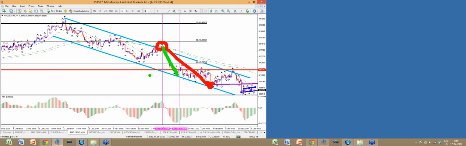If you look at the 4-hour oscillator, in fact, this was a move down, this was correction. This was a move down, this was correction. Then we had again a move down, correction, down, and those are all swing high, swing lows. All these red and green lines that I drew.